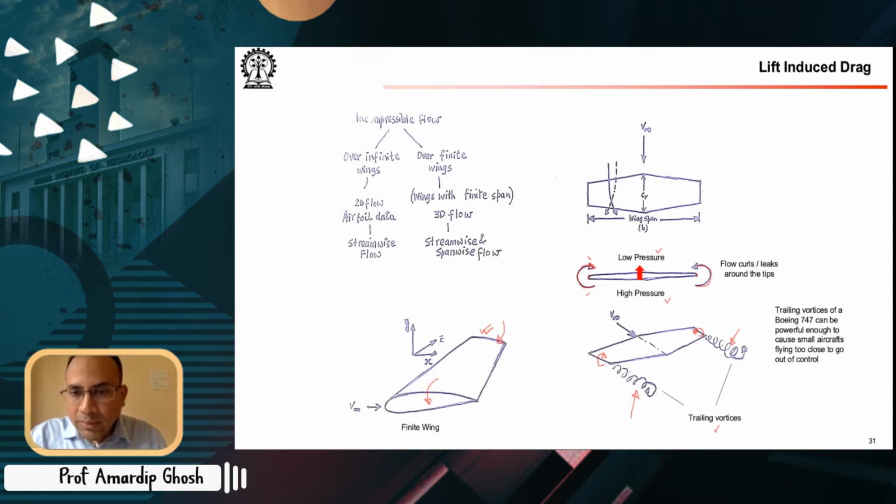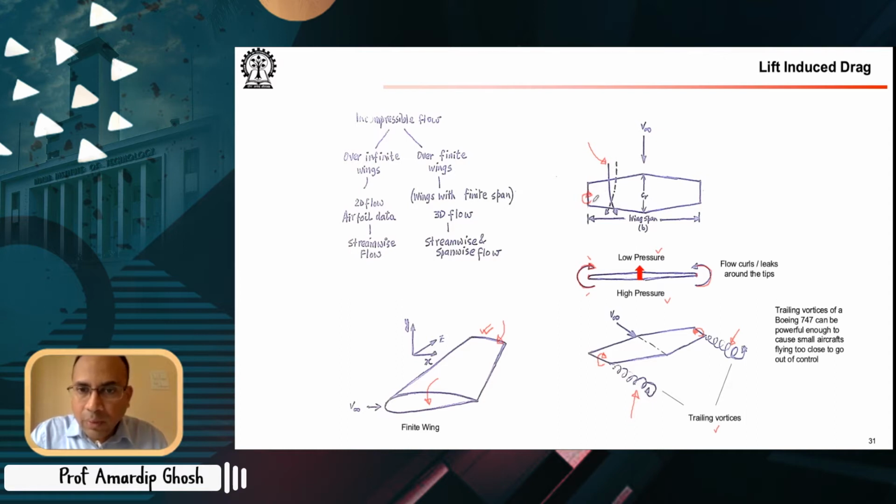When these kind of trailing vortices happen, these vortices actually pull or drive air in because of the circular motion of these vortices, which produces a motion around them. As a result, your velocity field in the neighborhood of these vortices gets influenced by the circulation being generated in these vortices. If you look at the path line of a parcel of air moving over the top surface, you see that because of this movement of air, your top surface has flow deflection from the tip chord to the root chord.